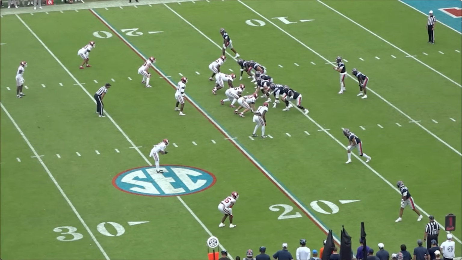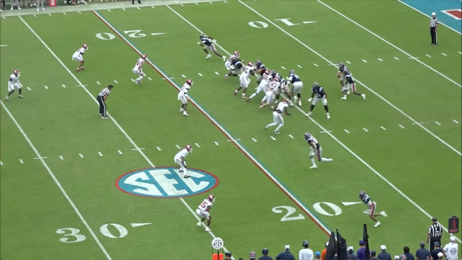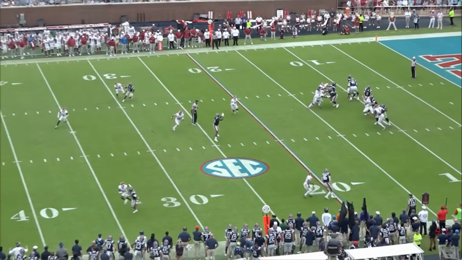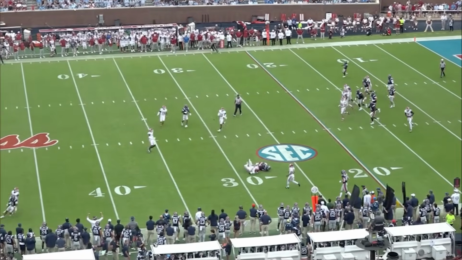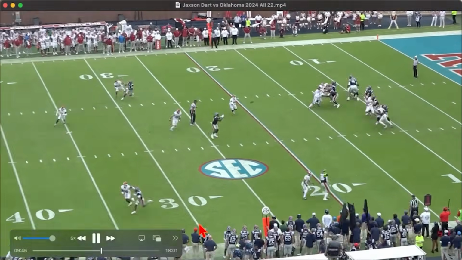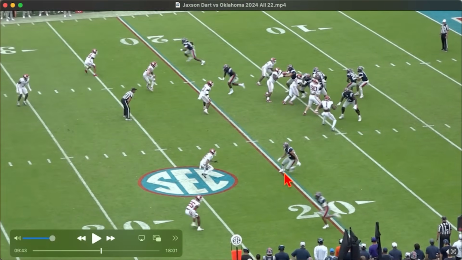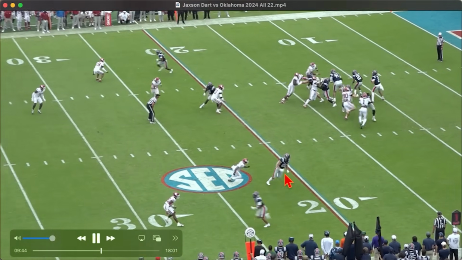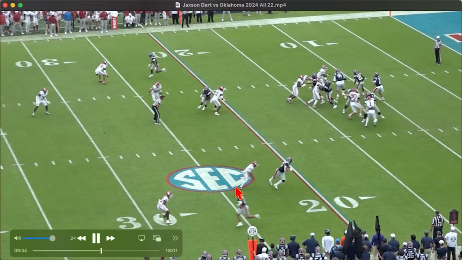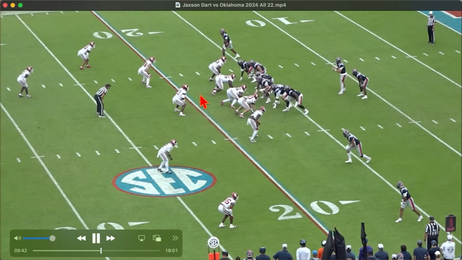Next drive ends up being a touchdown drive with some really nice, just nice throws in it. And we'll go through it. This first play, pretty simple. Again, we've got the vertical with the out. We could hit this. Again, you get it versus man coverage. So they get it versus man coverage.